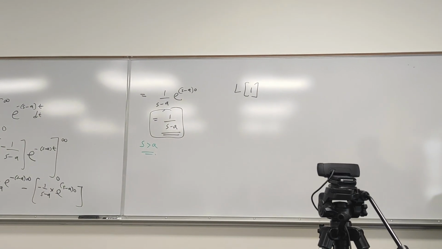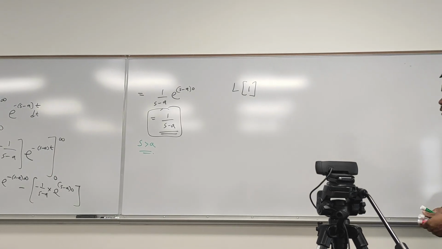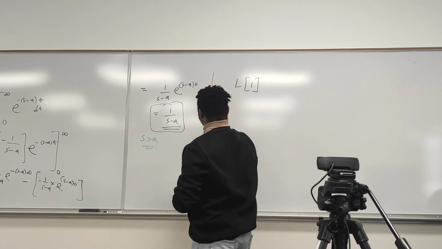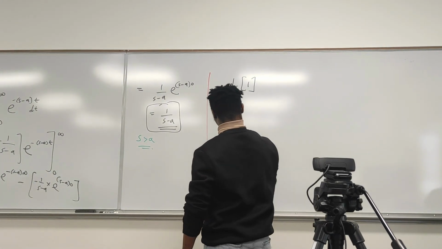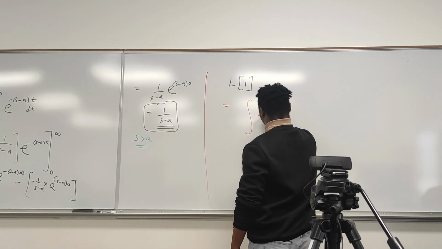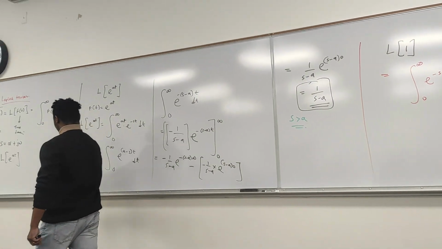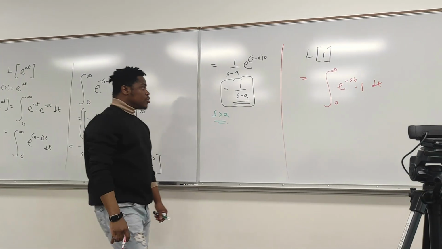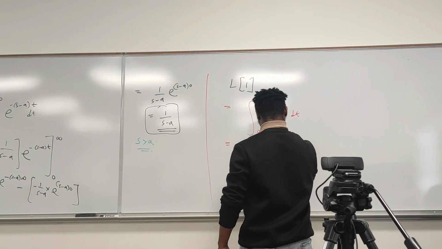Let's do the second one, which is the Laplace of 1. Question before I continue. Don't worry, today I'll be the one solving mostly. There will be a time for you to solve. So it's going to be the integral from 0 to infinity of exponential minus st times 1 dt. Remember our Laplace formula is the same: our f of t is 1 now, times exponential minus st dt.